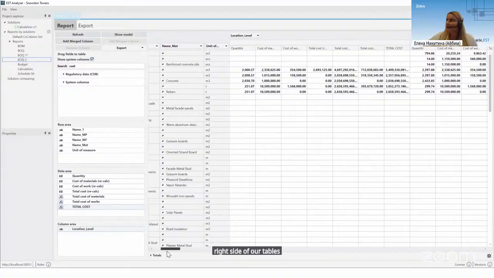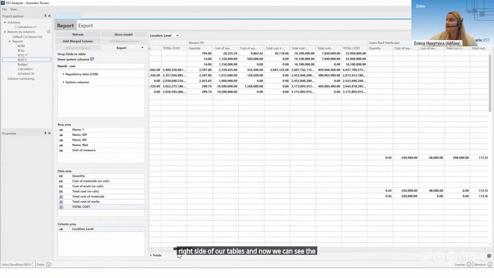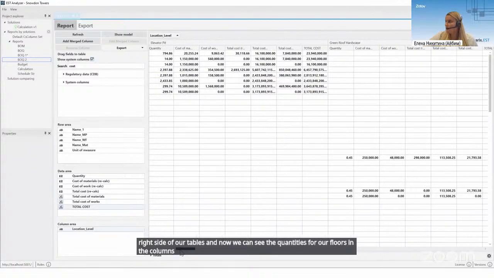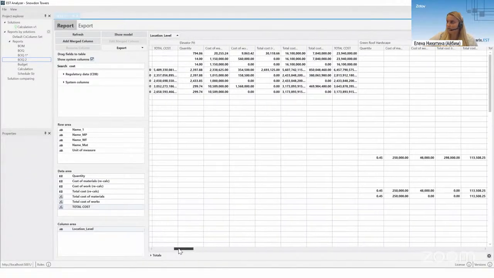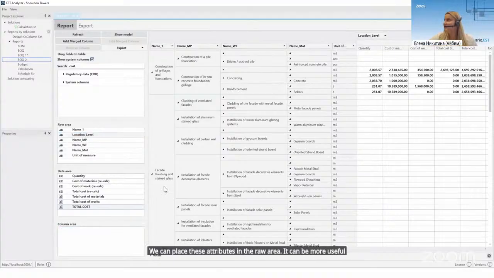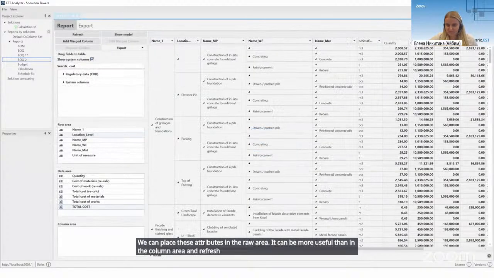And now we can see the quantities for our floors in the columns. So we can place these attributes in the row area. It can be more useful than in the column area. And refresh one more time.